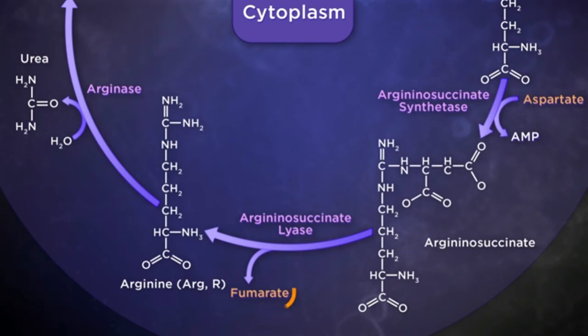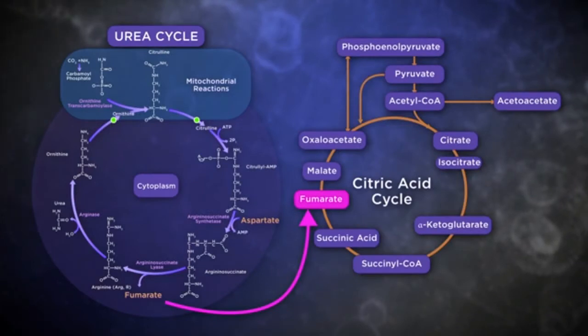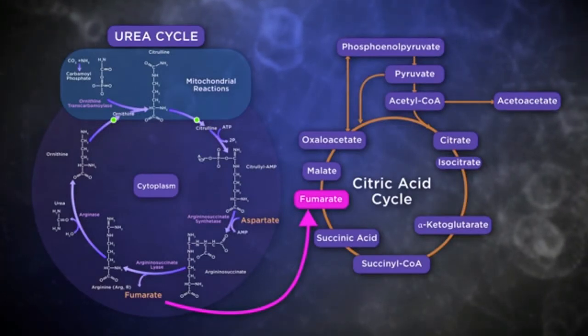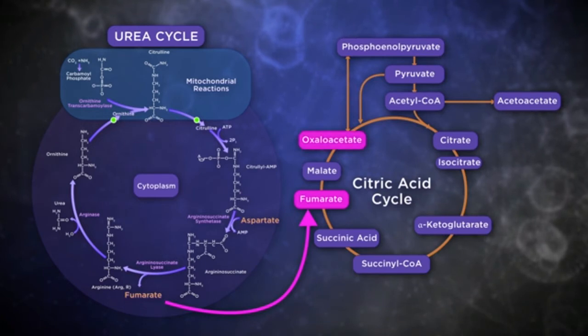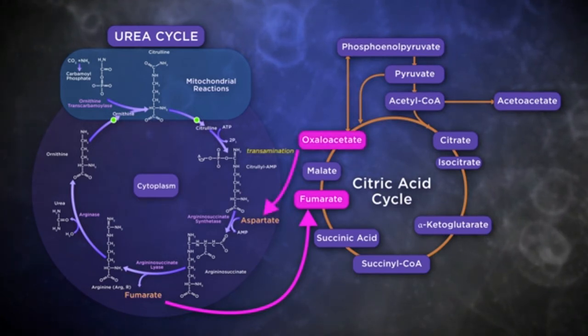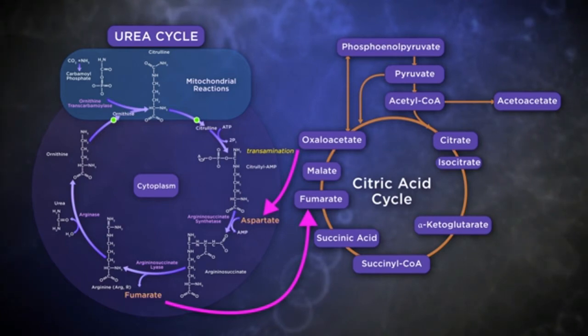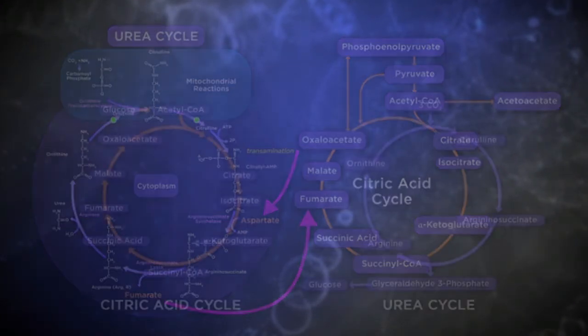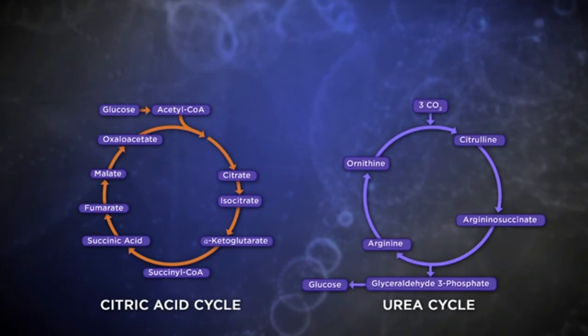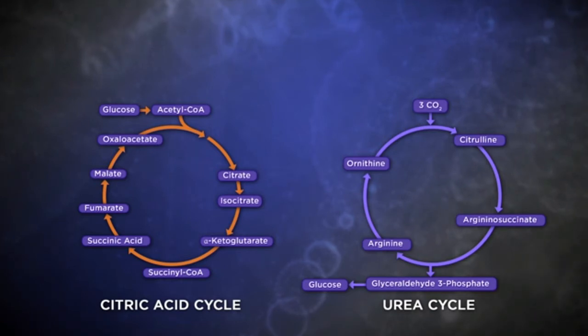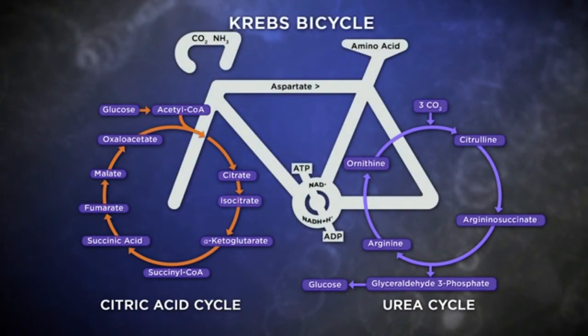One urea cycle byproduct is fumarate, which we encountered in the citric acid cycle. Fumarate, released by the urea cycle, can re-enter the citric acid cycle and get oxidized to oxaloacetate, which can then be transaminated to form another aspartate that feeds back into the urea cycle. So fumarate and aspartate link together the citric acid cycle to the urea cycle. The urea cycle was worked out by Sir Hans Krebs. Yes, he of the citric acid cycle, also called the Krebs cycle. That leads to this linkage of the 2 cycles being given the tongue-in-cheek name of the Krebs bicycle.